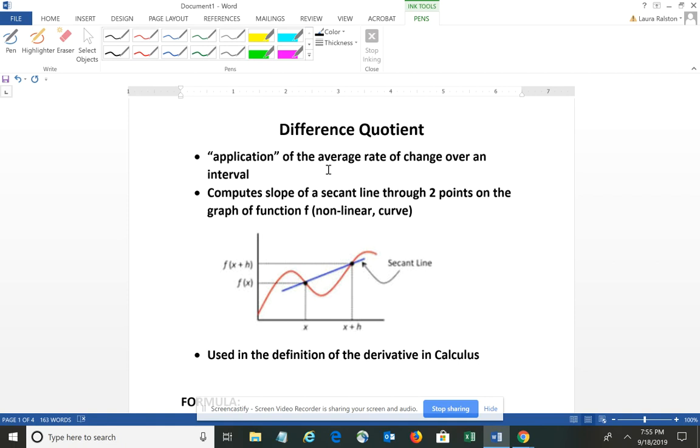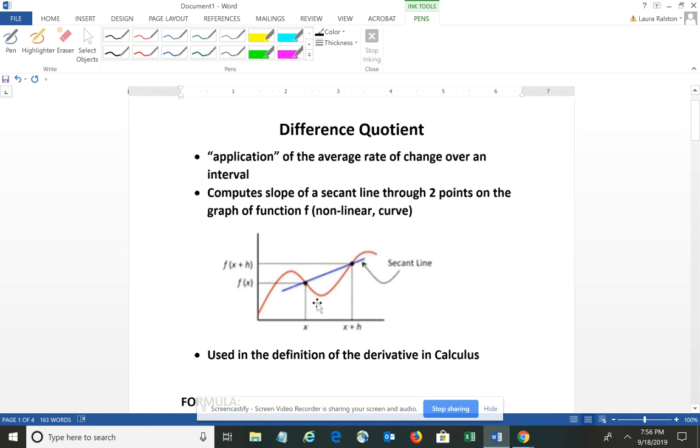But in reality, we also have functions that are curves, which you can see in this graph here, that red or orange looking portion of the graph that's curved. So it's not a straight line. So it's difficult because its slope or tilt changes depending upon which part of the graph you're looking at.